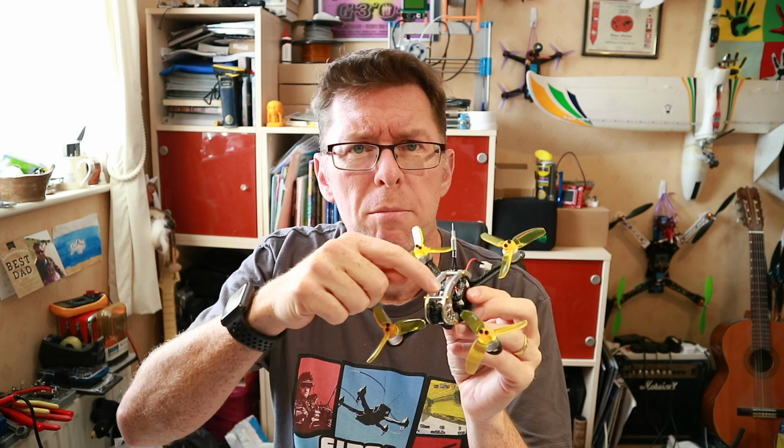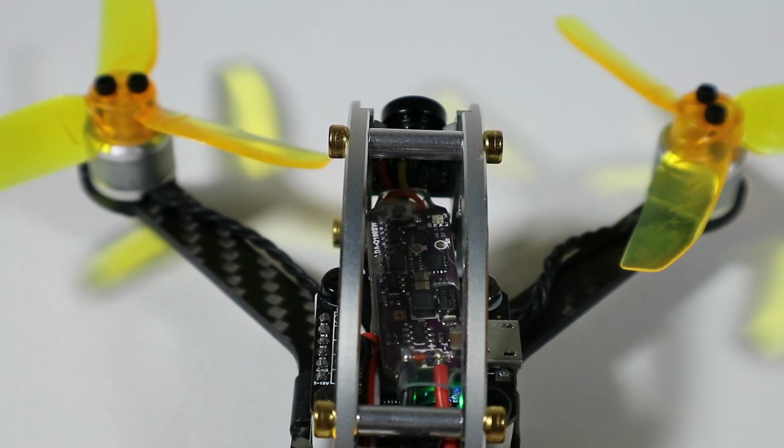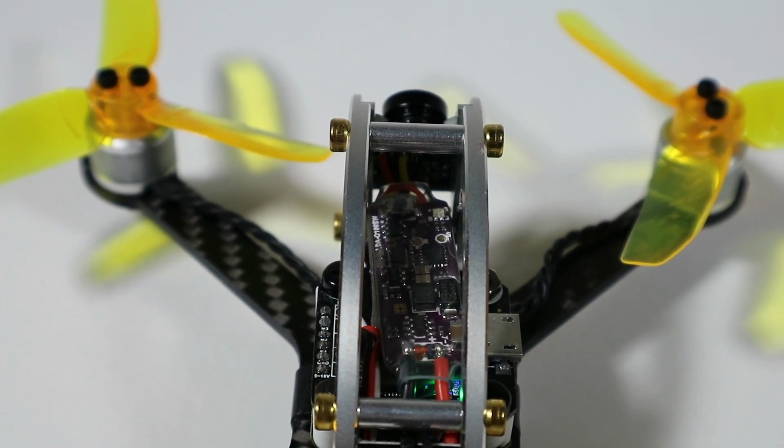It's kind of nice as well that they've broken out the VTX here, although there's a couple of weirdies with it. Instead of having a display here, it actually has these flashing colours. Have a look at this. So the colour it's flashing at the moment, blue and green, means it's on 5740 and there's 16 channels. The downside is you need one of these little guides to see which one of the 16 channels you're on.